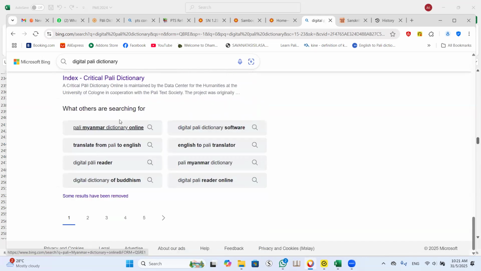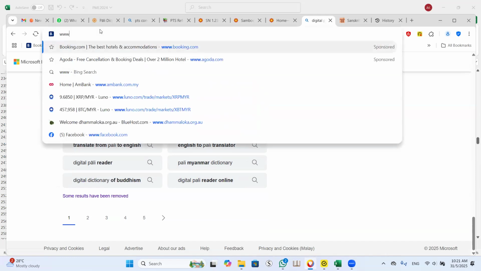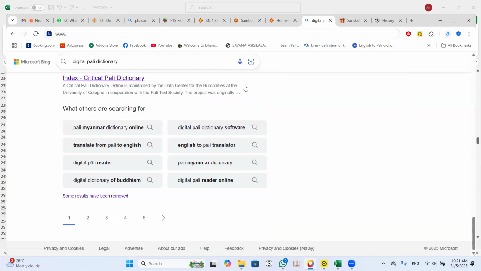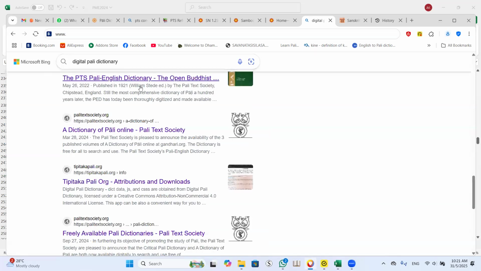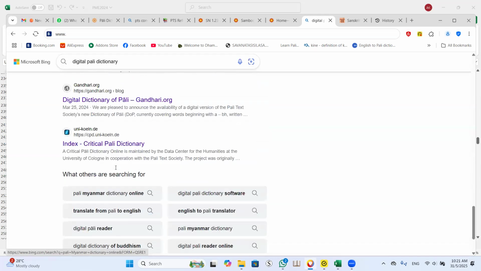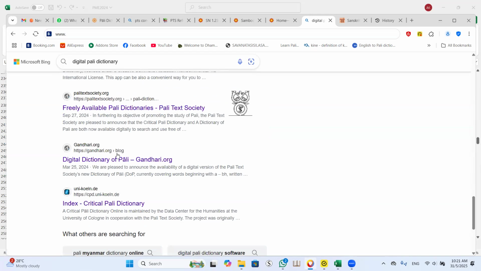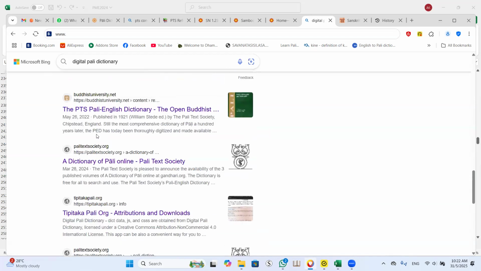It never shows me here. Online dictionary. Anybody know what is the website? Digital Pali online. I searched but cannot get this. I thought we just type digital Pali. You see, it never comes out at all. I type it, but it just shows past tense only, nothing on imperative. I need to open it only. I can show digital Pali online.